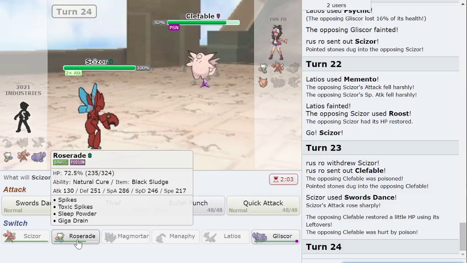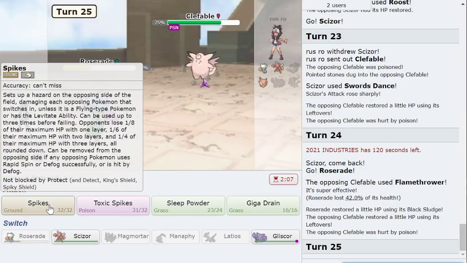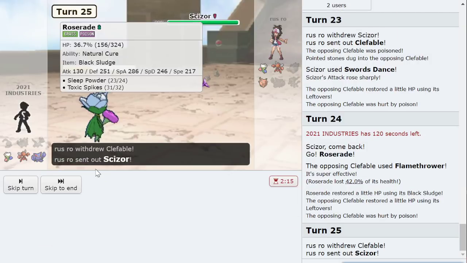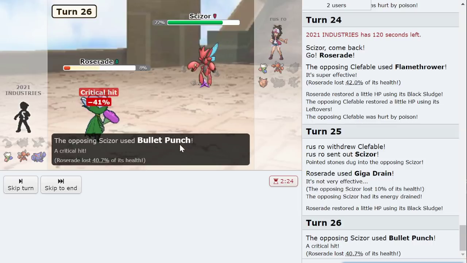I cannot let him go to the... I have to go to my Rosa. Thoughts? This might have flamethrower. I think I go for the Giga Drain once. Yeah. So the thing is, I purposely went to this because I can't let him... Now he's in range. I sleep powder and I switch to my Scizor and hope. Yeah, this was his best play.